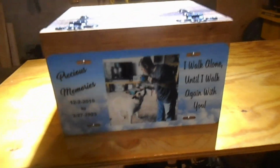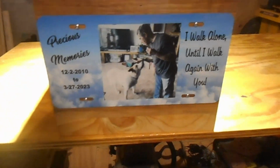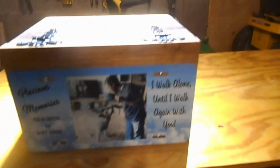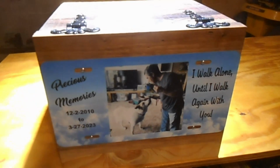My sister actually gave me this for my birthday, even though it has the wrong date, 2023. It was really 24. It's just very nice, and I decided here's a good place for it, because I didn't want to put it on the front of my car and have it get torn up.